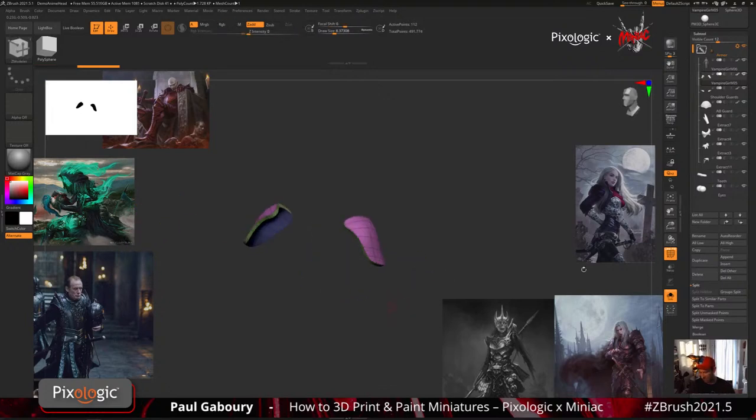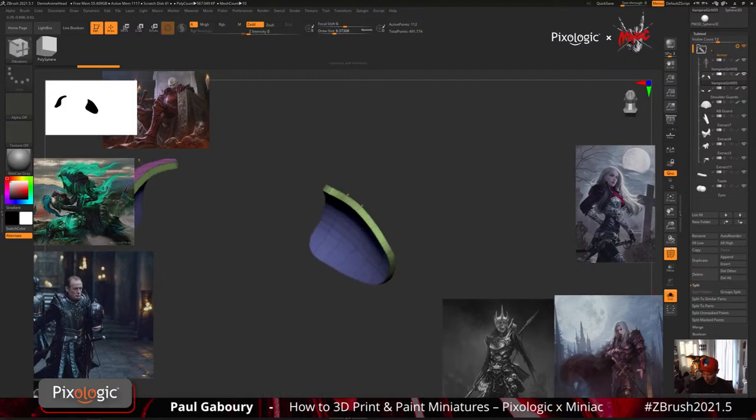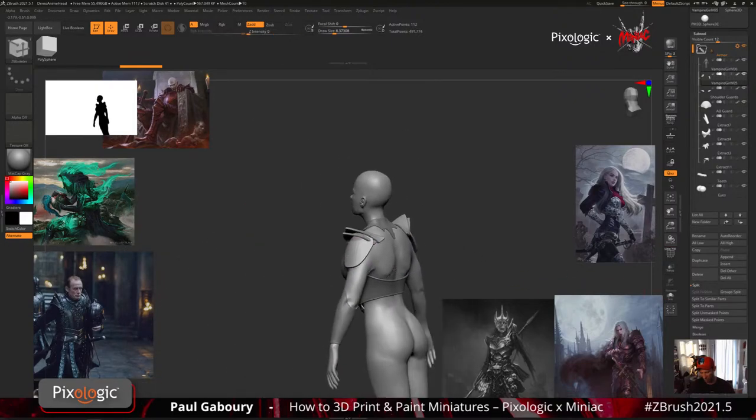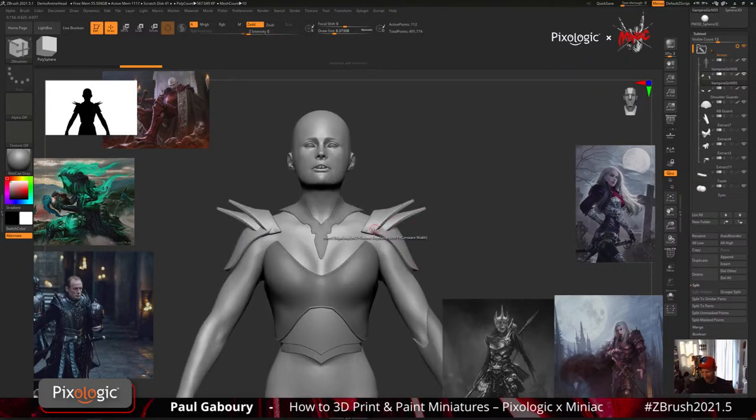I want probably something more like that. It needs to hover a little bit on her and have a little more volume for her. And again, these need to start coming off her shoulder more. Everything's now sitting too close to her body, so I'm going to start adjusting that too.